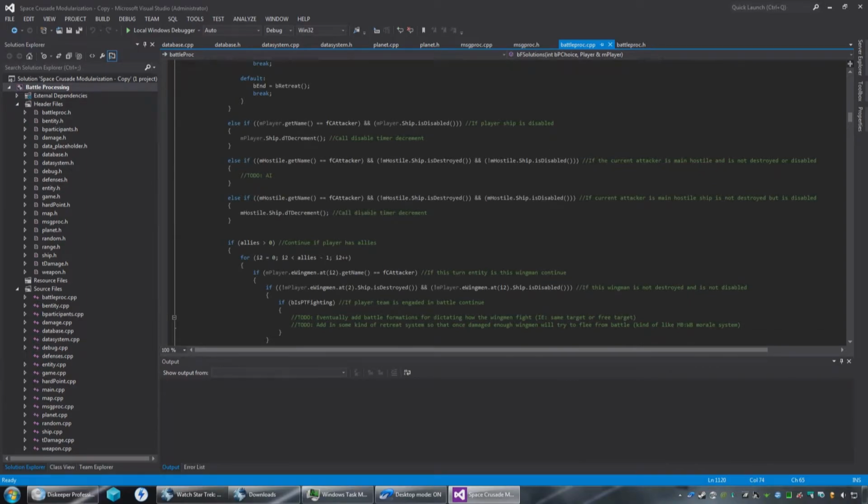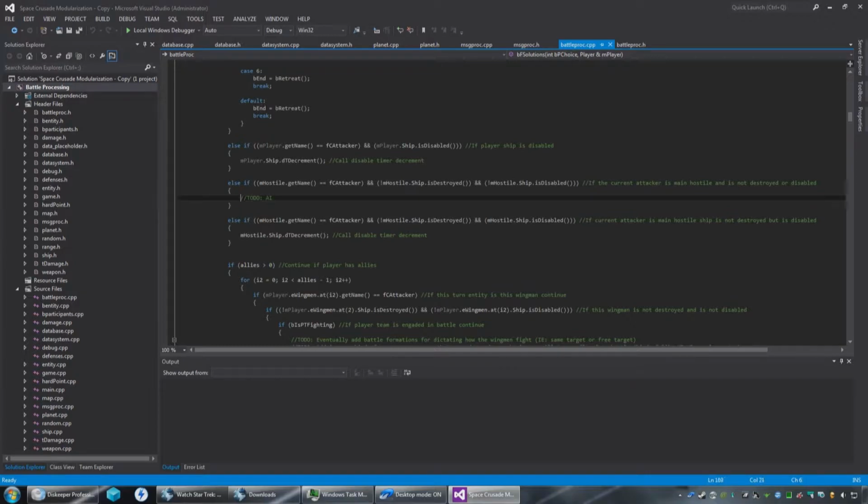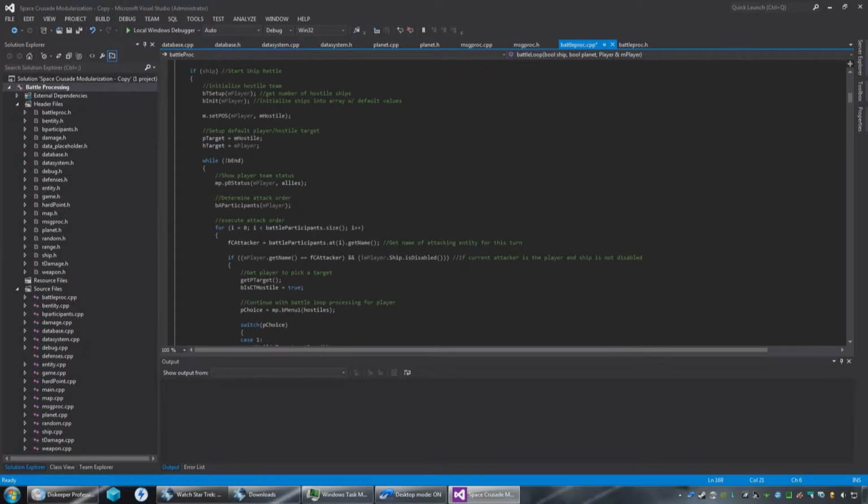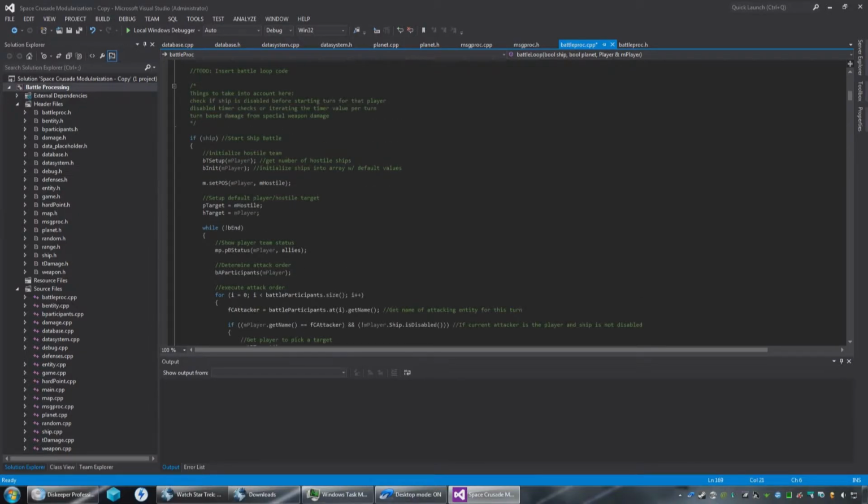So what we need to do is start on this. So the first thing we need to do is, well, we should start through the whole process, not just from here, because we need to figure out what's needed and how that will.